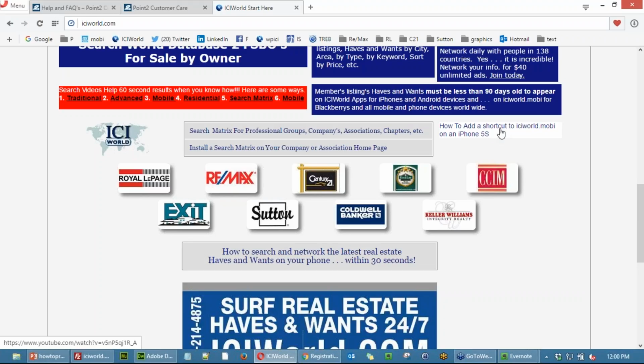Now on an Android, there are three little dots on the top right hand corner. When somebody visits your website, let's say in Google Chrome from their phone, there are three little dots at the top that you can click on, and then you can add a shortcut to their phone. Now it's a shortcut. It's not an app. An app takes a little bit of resources, and some people are out of resources, and some people don't want it because of that. But you tell them it's just a link that they can delete anytime by sliding it up to the top and removing it on a phone. But that's how to add a shortcut onto their phone.